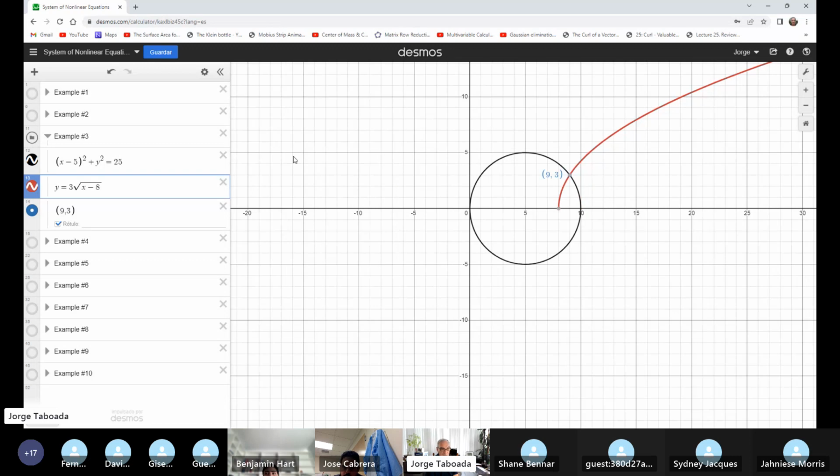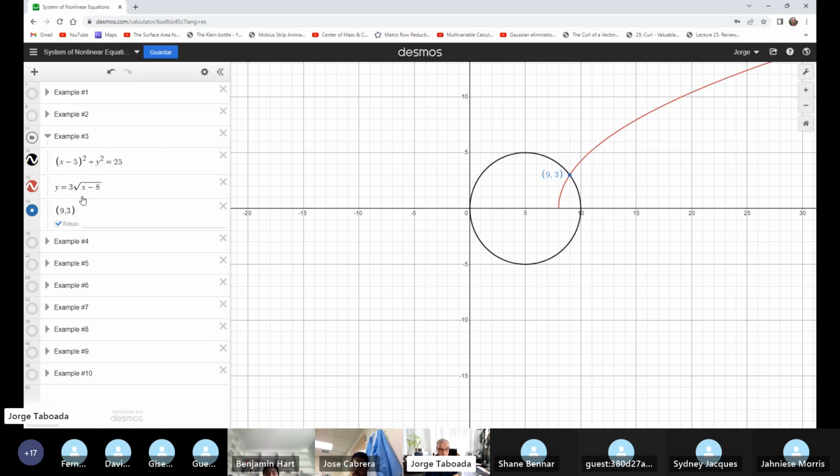My first equation I put in black color. It's a circle, but not a circle with center at 0,0. The center is located at the point 5,0, and the radius is 5, since we begin with the square root of 25. However, this other nonlinear equation is like a parabola. In this case, a horizontal parabola. And this parabola has only one branch.